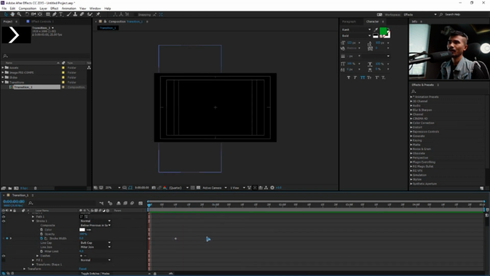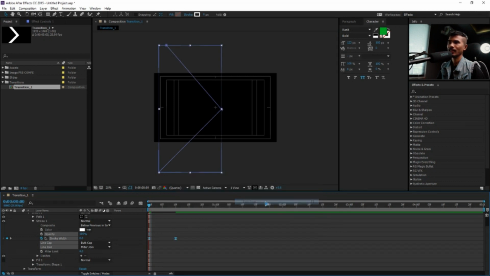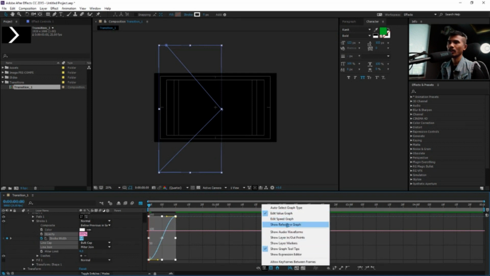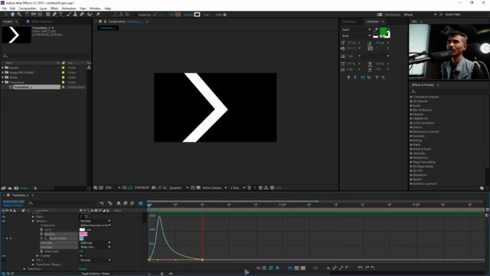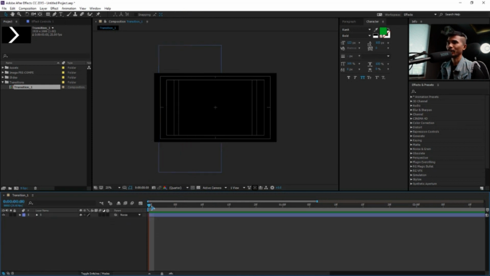So let's go and select these keyframes, right click, keyframe assistant, easy ease, and go to the graph editor. If you see this graph like this, I want you to go here and switch it to edit speed graph, and change the graph like this so that you have a dynamic movement. Now I have that animation.